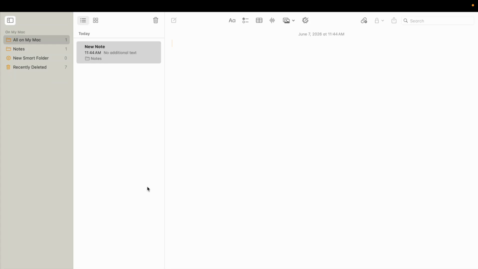So in this Notes app tutorial, I will be showing you how to align text on the Notes app. If I were to go ahead and just type in align text right here, it's going to automatically align it from the left to the right. But if you wanted to make this from the right to the left or in the middle or justify or whatever, highlight the text that you want to align, which I will do.